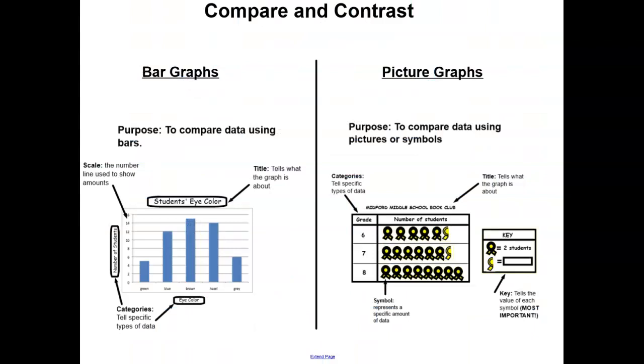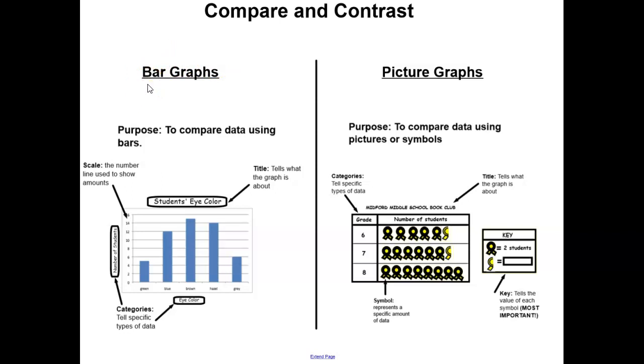So you guys already know so much wonderful information about picture graphs. I want you to take a second and pause the video and really study this page so that you're able to tell me how picture graphs and bar graphs are similar. Pause for a second and just determine how picture graphs that we're very, very familiar with and bar graphs, which is our new learning today, our new type of graph, how are they the same?